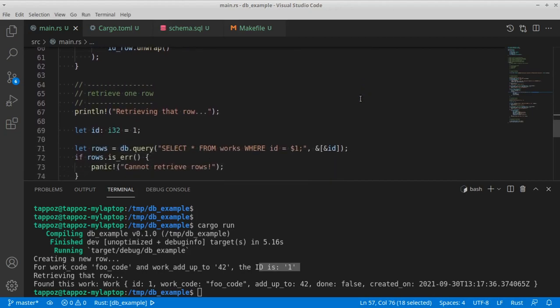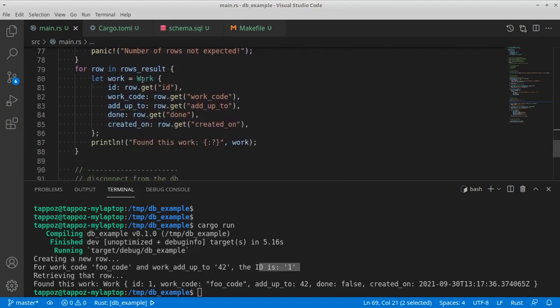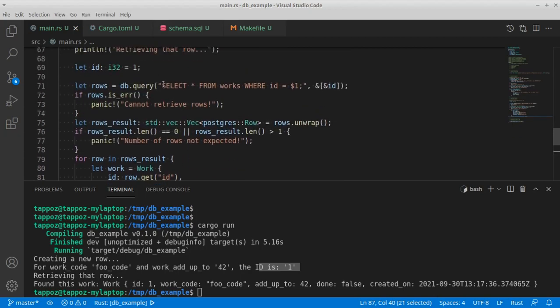And then we have retrieved that row via this SQL statement, injecting the ID equals to 1. And eventually we were able to create a work structure, and we were able to print this information with the print line macro, with all these fields coming from the database retrieval that we did here.